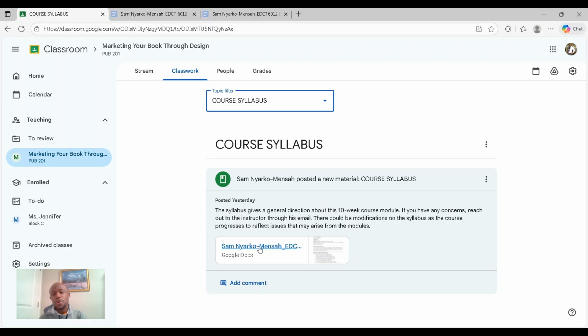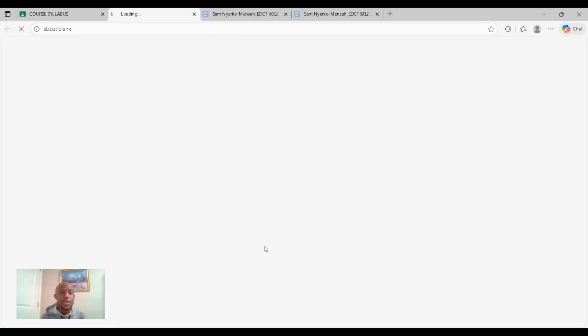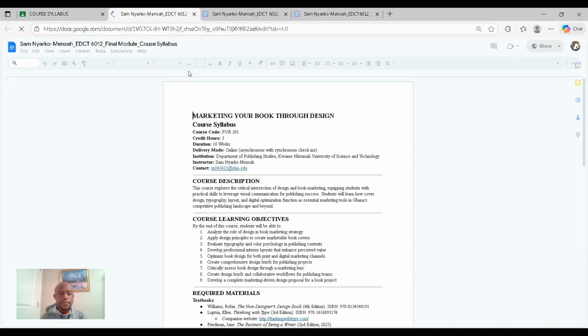I intentionally put all the information on Google Docs for the students at the undergrad level to be abreast with the use of Google Docs for them to move into online learning. So once I click on it, it opens.